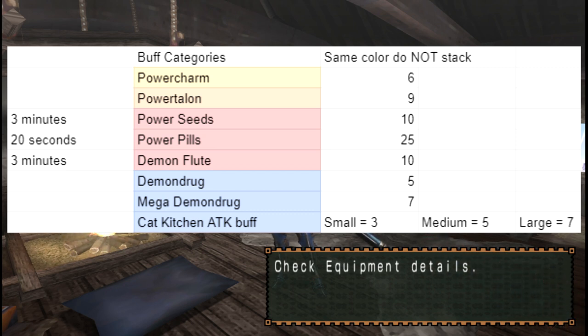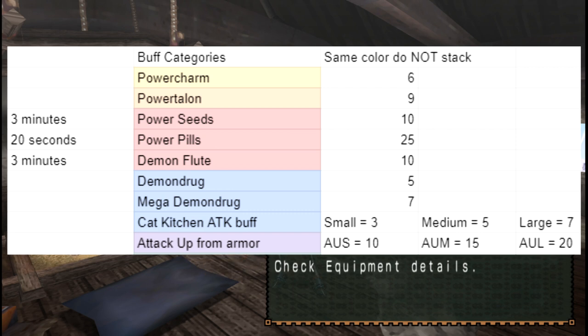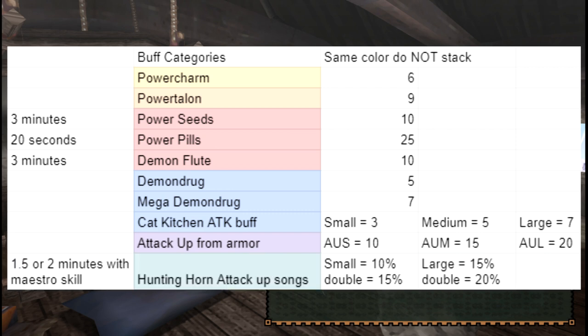It's worth noting that there is a kitchen skill called Feline Bonus Skills, which will keep the buffs gained from the kitchen after you cart. Attack Up from Armor Skills is a unique buff. It'd be really strange if it weren't. And the Hunting Horn buff is multiplicative. That is, the higher your damage already is, the more it will benefit you.